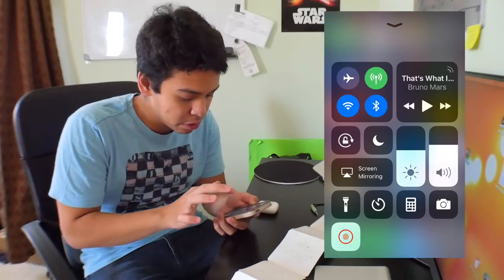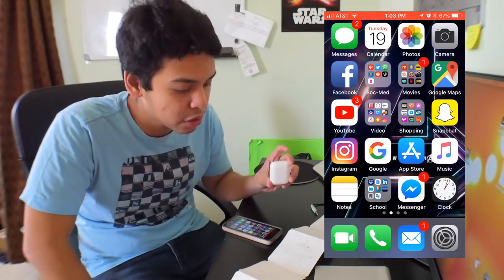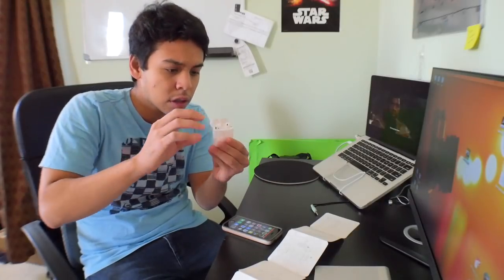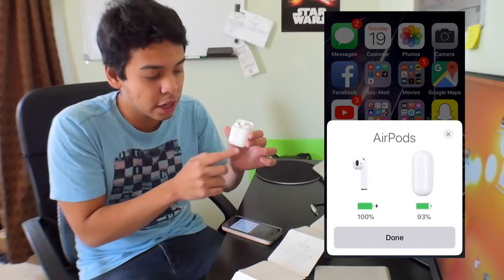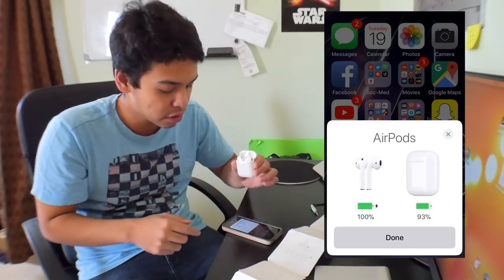First step, turn on Bluetooth, open the case, hold near unlock phone, then follow on-screen instructions. Okay, so I'm gonna open this. There it is, just sitting there like little ducks. Connect the AirPods, oh! So I guess when you put it nearby the phone, it detects it right away. That's awesome! Now I'm gonna press connect. Okay, so this screen gives me the information of the case battery, how much charge it has, and also of the headphones. Okay, done.